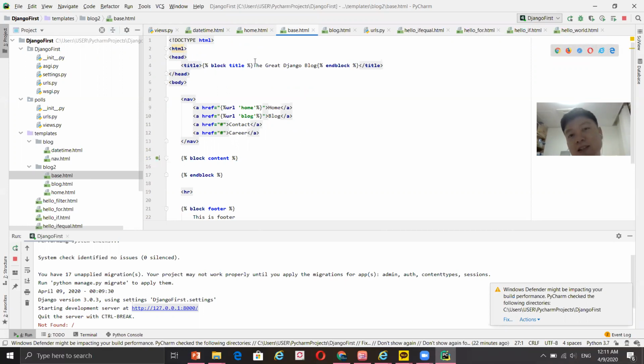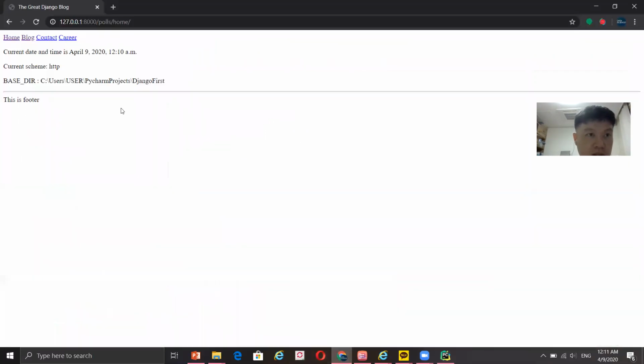The title is in the blog, and then we have the create Django blog. This title is in this one. So for every page in Django, you can put the title, and the title will be in every HTML file that you are going to access here.